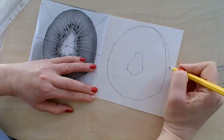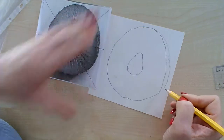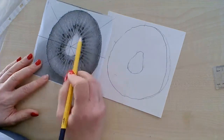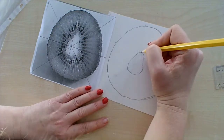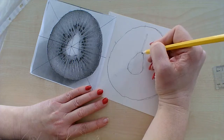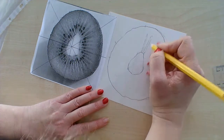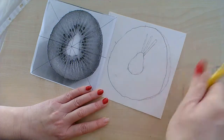Again, I'm sketching quite lightly, bringing this in. Okay, and down and round to there. Okay, now I've got that in, I'm going to draw these lines here. Now they are white, so I need to come up, down and round. And then for each one, up, down and round. And as I come out, they come out like spokes on a bike, like that.